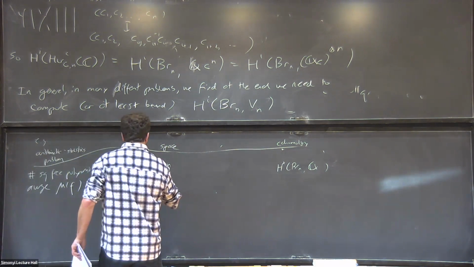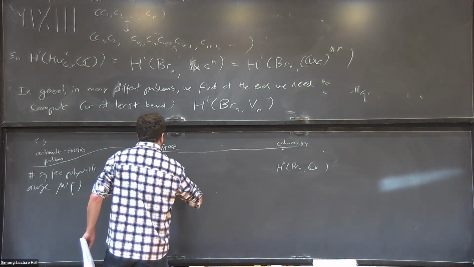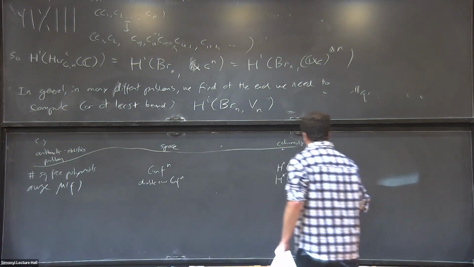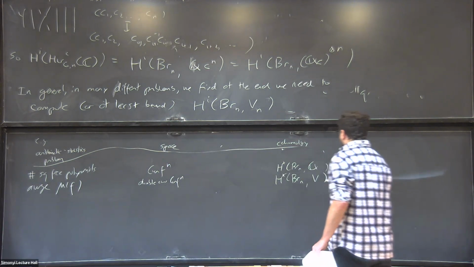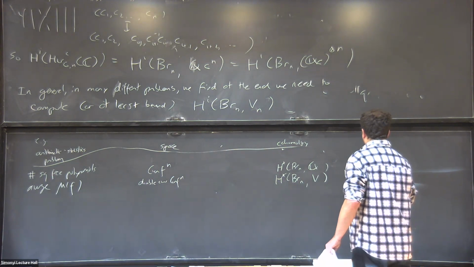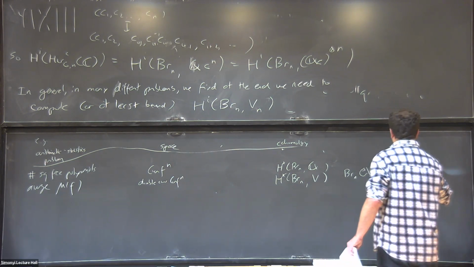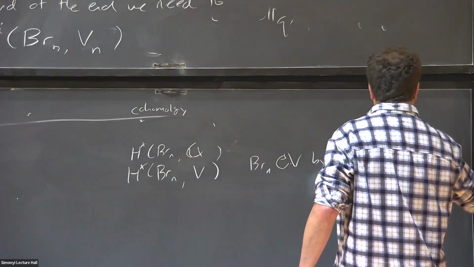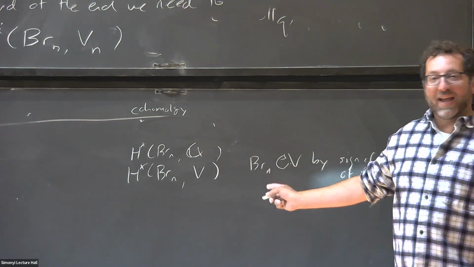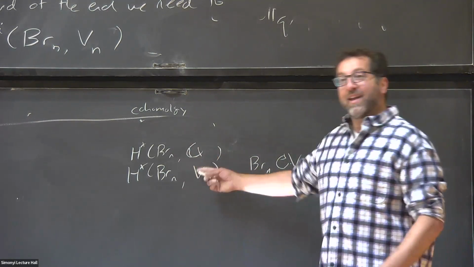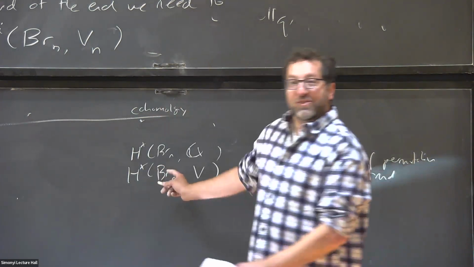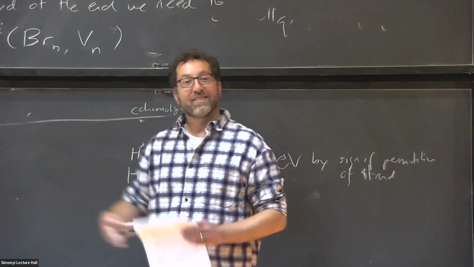So the relevant space is some double cover of Conf n, and the cohomology is the cohomology of the braid group in a certain one-dimensional representation given by the sign of permutation of strands. So it's a pretty simple representation of the braid group, because the braid group maps to Sn by how it permutes the strands, and then Sn has a sign rep to plus or minus 1. And this really is the same representation for each n. And in fact, this cohomology is all 0, and that's sort of why that average is all 0.